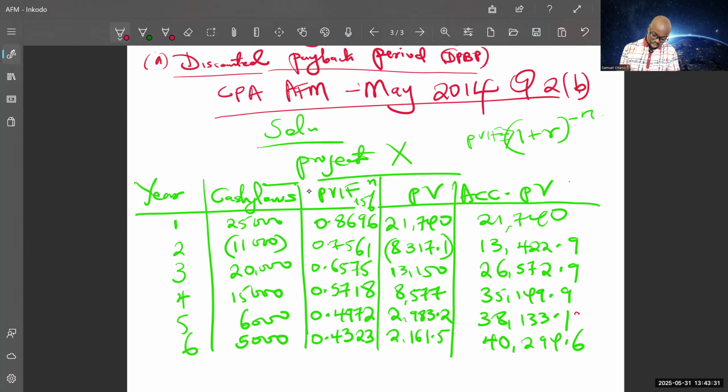It is in between here because we are recovering 38,500. At the end of year number 5, we've recovered 38,133. But at the end of year number 6, we will recover 40,000. So meaning when we go to the cash flows in year number 6, we're going to get more than what we invested. But we only want to look at the exact period we are going to get back our investment. You get that? Because after we've gotten our investment, that is the point where now we've fully recovered the amount we used in this project. Then now from there moving forward, now we are getting into the profit zone.